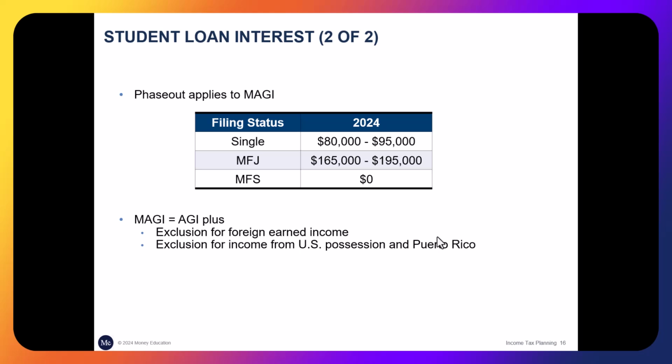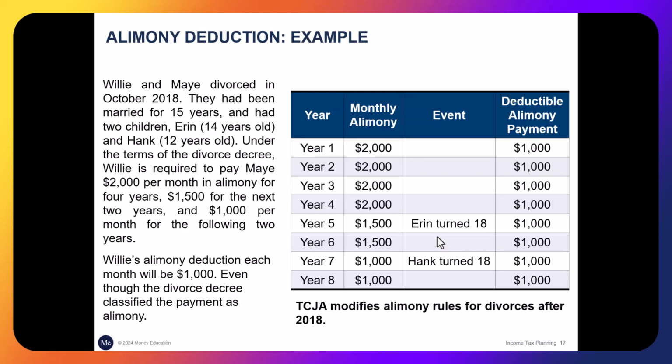As I've said in previous classes, married filing separate is what we call a punishment tax status. You can see that lots of deductions and credits and things going forward, tax rates are higher, so it's like a punishment status. So let's do an alimony deduction example.